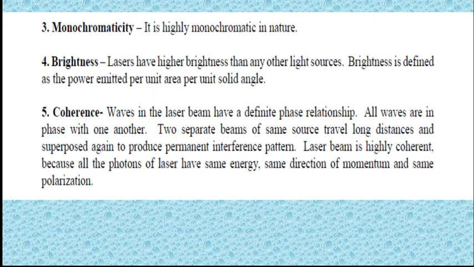Now, the third property is monochromaticity. We know that laser is highly monochromatic in nature, in the sense it will have a single wavelength. It will have only one wavelength. There is no range of values. It will have a single wavelength, and therefore we say that laser is highly monochromatic in nature.